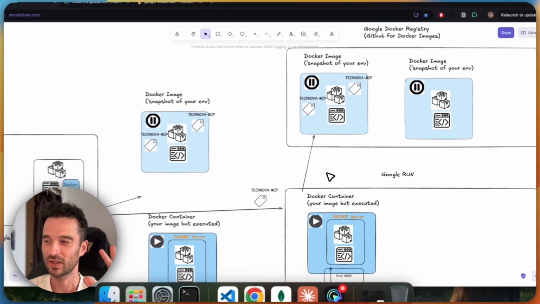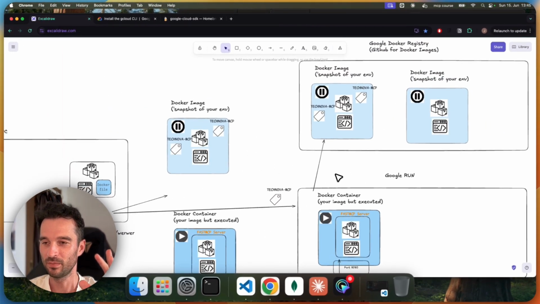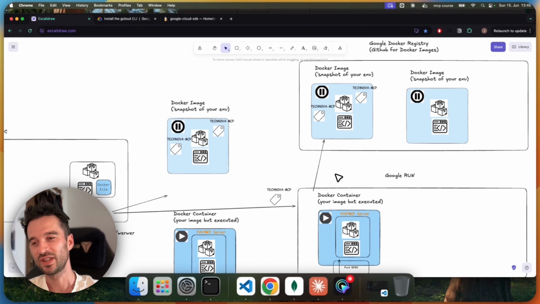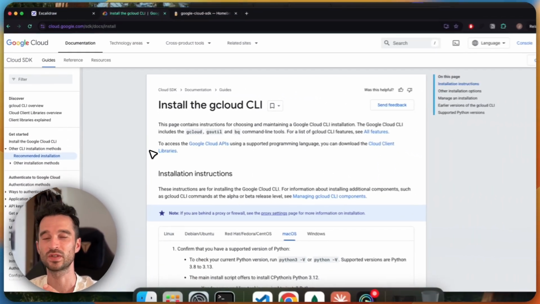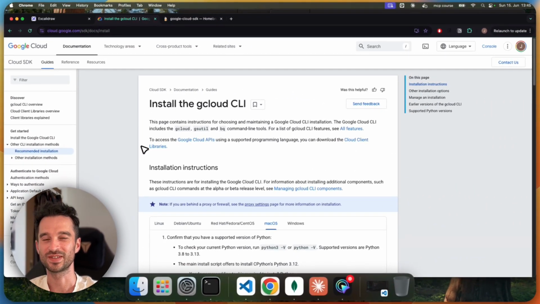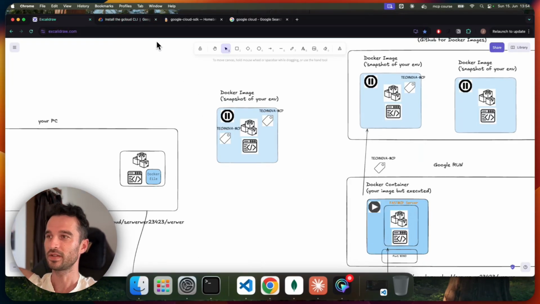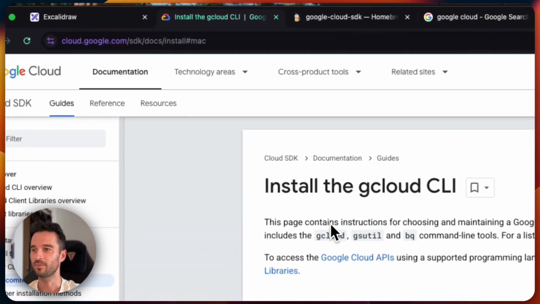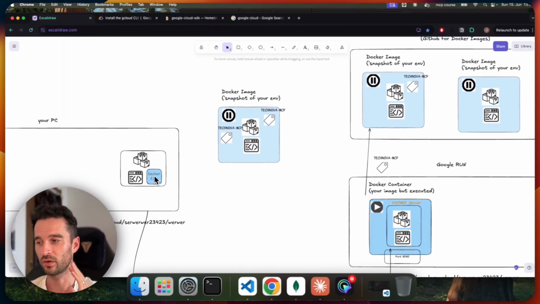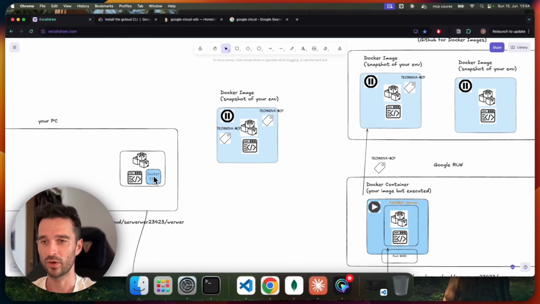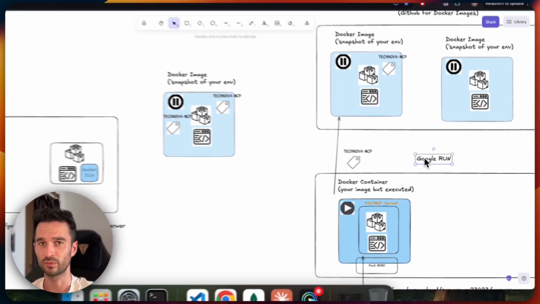So there are a lot of things that we need to achieve here. And the first thing that we will start now is to create a Google Cloud project and also set up the Google Cloud CLI, because we will use the CLI to orchestrate and drive the whole process. Okay, so let's get started by installing the Google Cloud CLI. Why do we even need the CLI? We have it there on our terminal, and then we can invoke the commands that will be executed on the remote side of Google to run the whole deployment process.